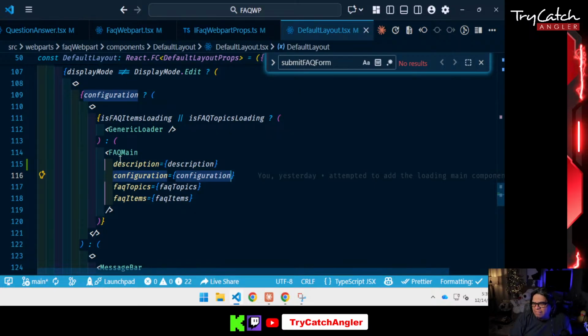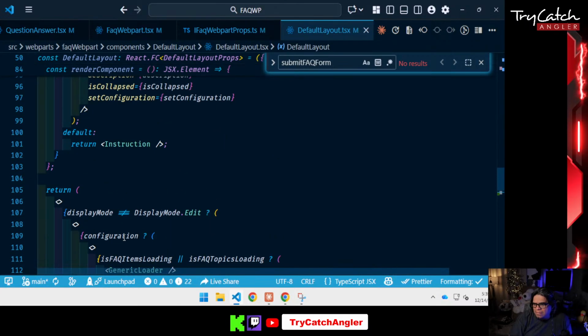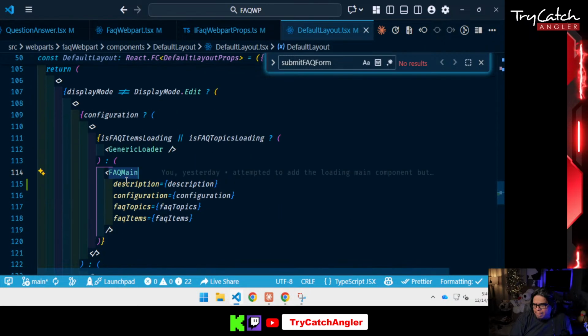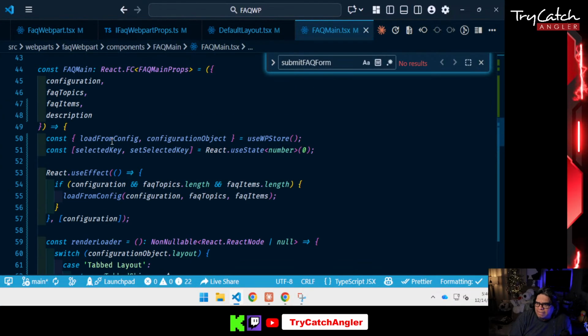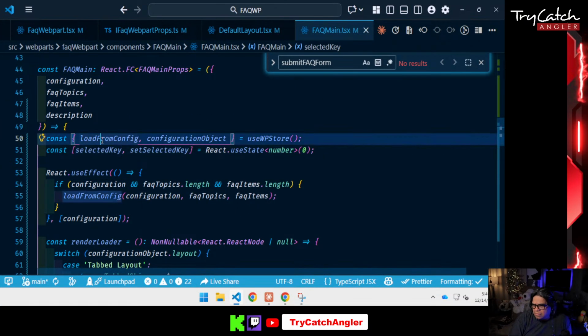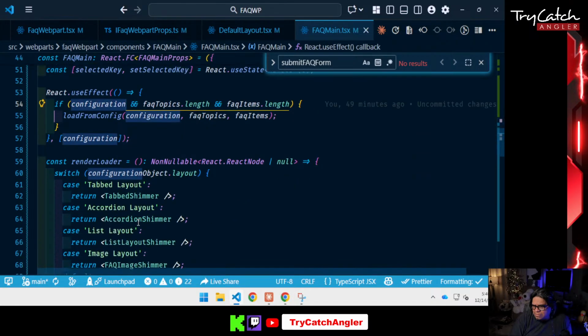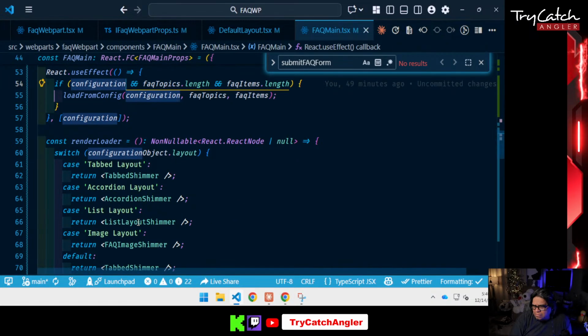So, and then in FAQ main, look at FAQ main. In FAQ main, we're taking configuration. Load from configuration object. Load from configuration.